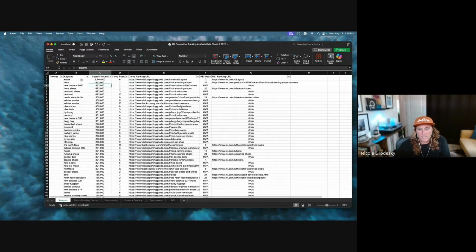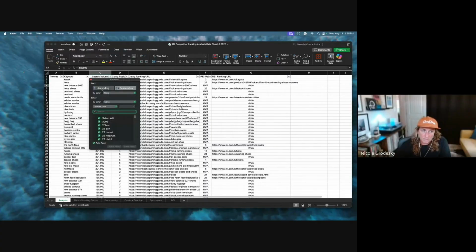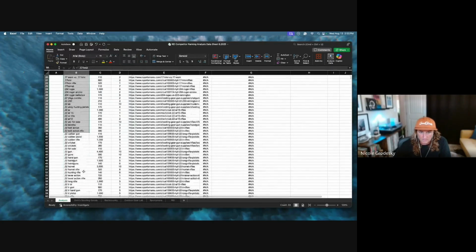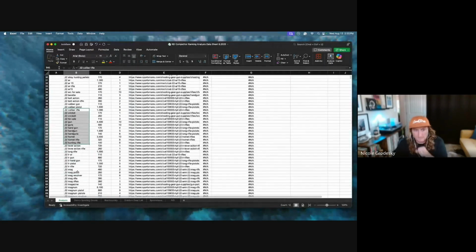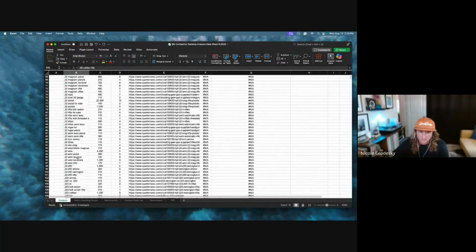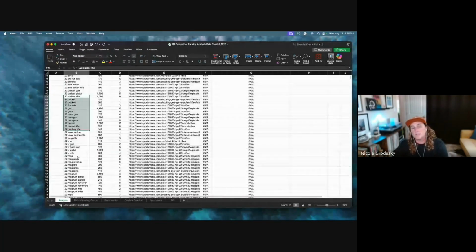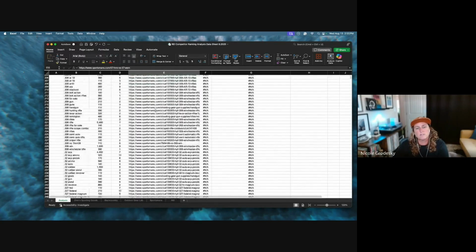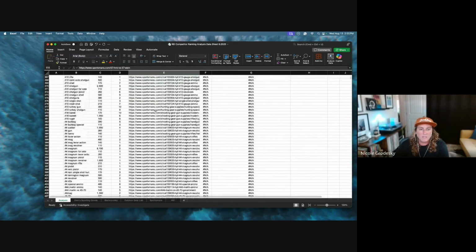The way I look at this is I'll sort by ascending, and then look for any keywords to start pulling from here. The thing about this is numbers usually are first, and here with Sportsmans, there's a lot of guns. I don't know if anyone else carries guns, so maybe this wasn't a good one to look at.